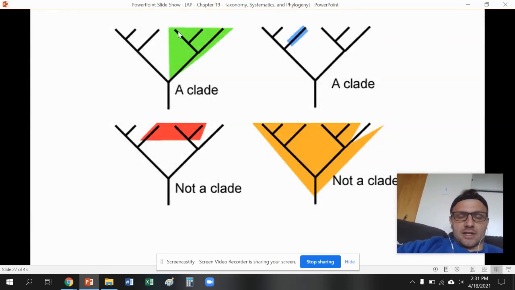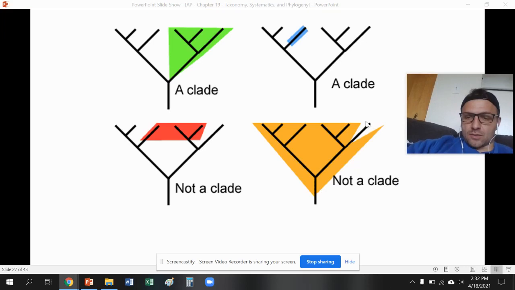So it's really important to know that this is a clade, because it's taking in one common ancestor and all of its descendants. This is not a clade because it's not all of the descendants of one specific organism. You can see it's leaving out this one, and this one. This is also not a clade because if you look, we're leaving out this one specific organism. Here's a clade because it's one ancestor and all of its organisms.